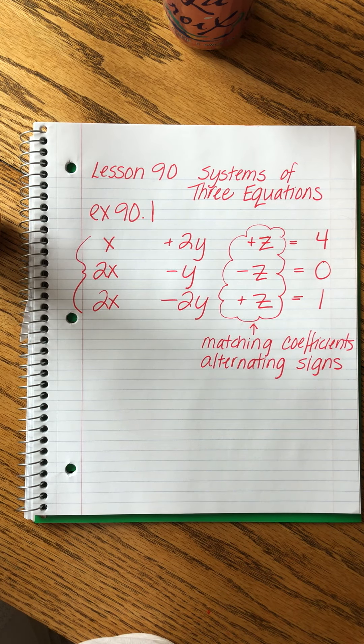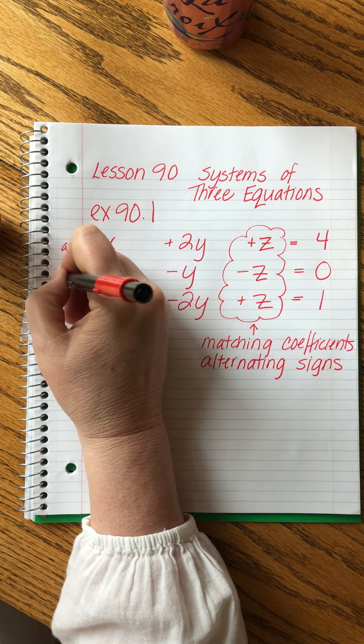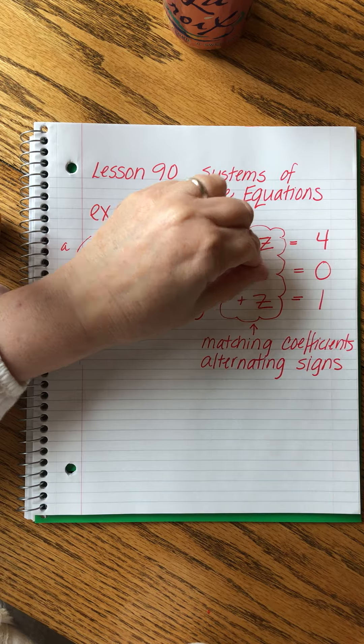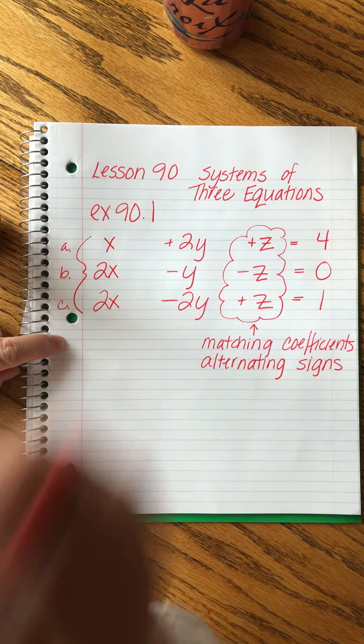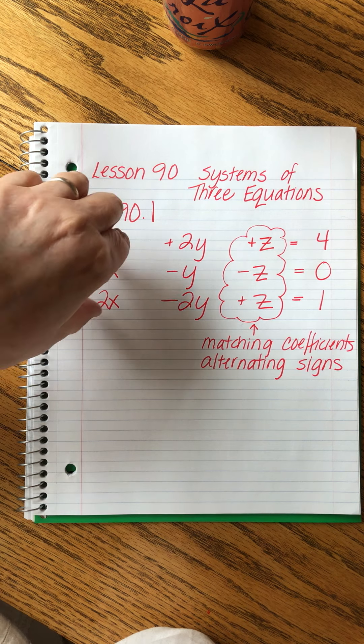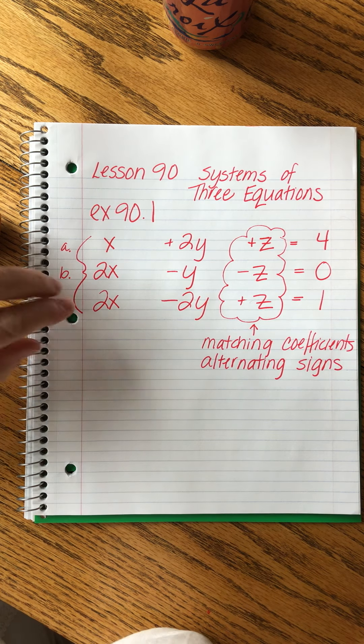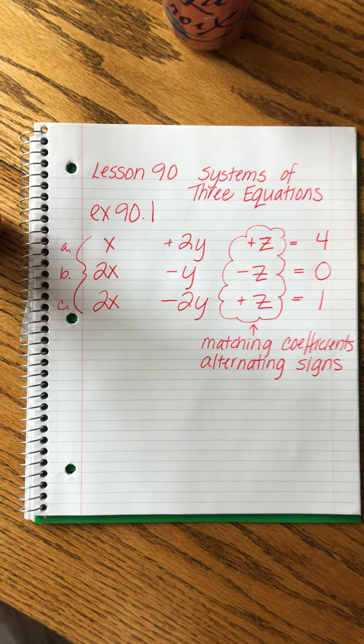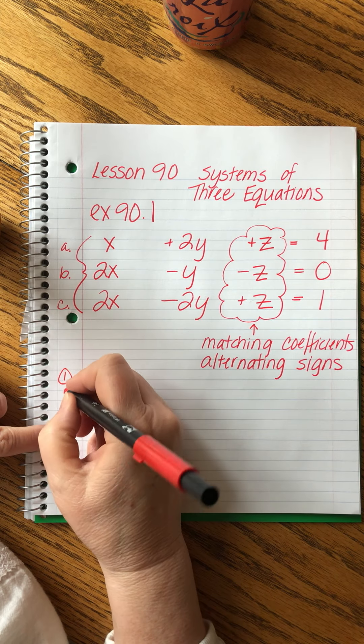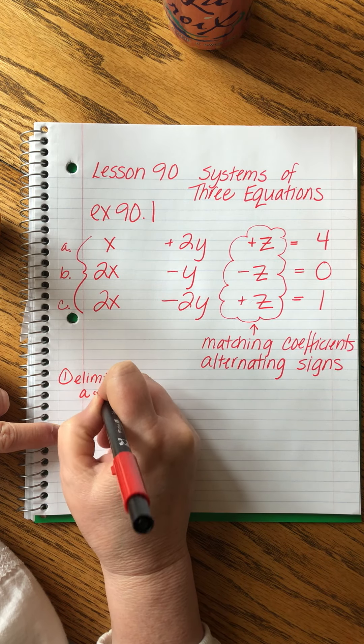This is really the hardest part of the problem is figuring out an overall strategy. And I'm going to write this down as I go. But what I'm going to do is first, I'm going to eliminate the first two, let's call them A and B. The first thing I'm going to do is add A and B together. These will cancel. And I'll get an X and Y answer. Then, and again, I didn't know you could do this before. When I was first learning this, I was like, what? Then I'm going to take B and C and add them together. And that will cancel the Z's again and give me another X and Y statement. And then I'll figure out what to do at that point based on what I've got.